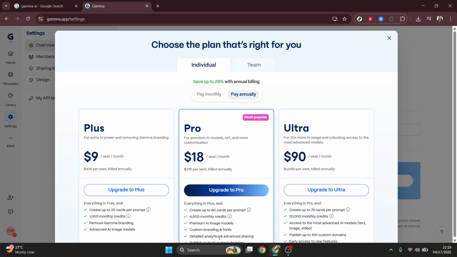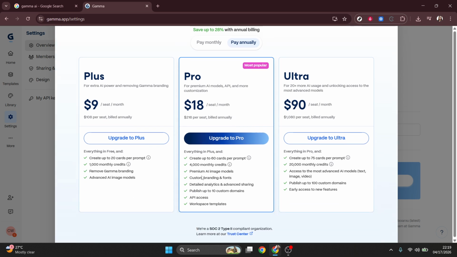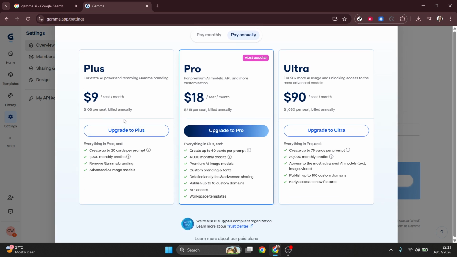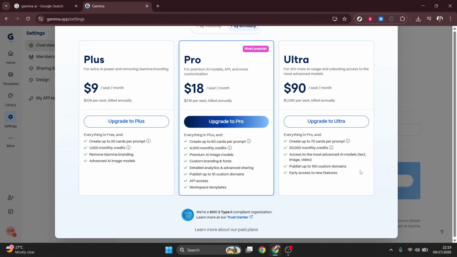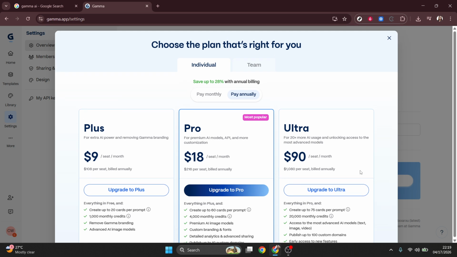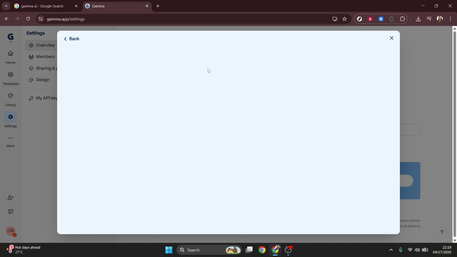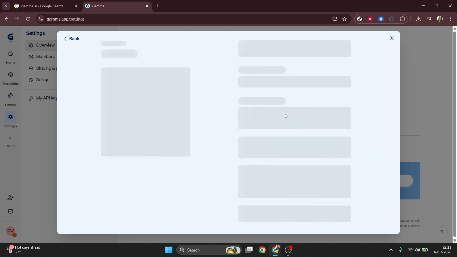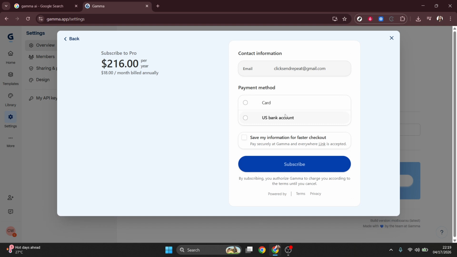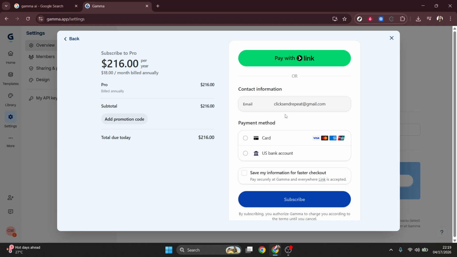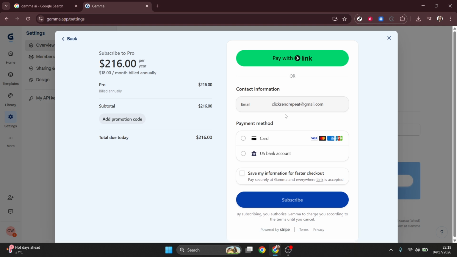Here are a few quick tips to make this smooth. If you exported your deck before upgrading and saw a watermark, simply export it again after the upgrade. The new download will be clean. Make sure you're working from the correct workspace or account if you have more than one, so the upgrade applies to the place where your presentation lives. If you're collaborating with others, anyone can view the exported PowerPoint without needing Gamma, which makes handoffs easy. And if your presentation includes custom fonts or embeds, preview the exported file to confirm everything looks the way you expect before sending it out.